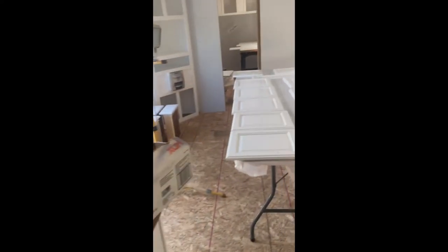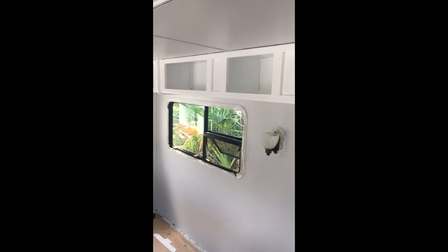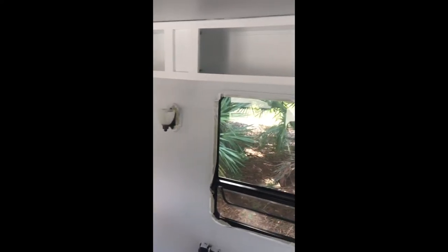It just feels so much cleaner in here with all the white. We're eventually going to put in new countertops. I painted back here gray but I'm going to do one of those sticky tile backsplashes as soon as I find one I like. All the cabinet doors are completely done and painted. Up here I just need to do a little bit more edge work along the trim and maybe a little more attention inside the cabinets. It's really hard to get inside all of them.